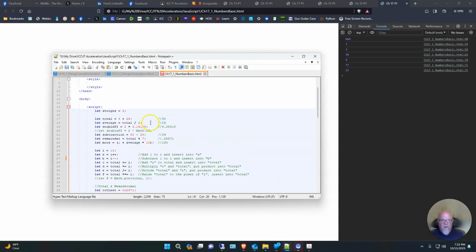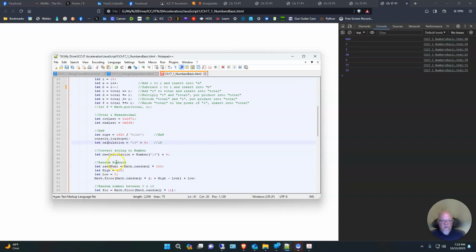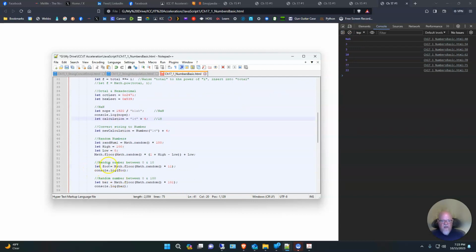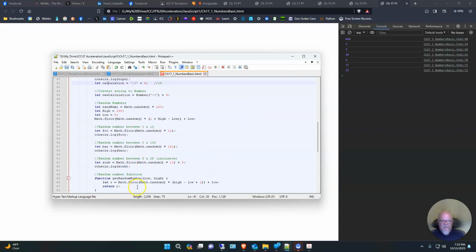My very first console output is the one up here, and you notice I get NaN, not a number. My next console is the foo. I want to see a random number between 0 and 10, and I get a 3. My next one is a random number between 0 and 100, and I get 3. I want to see it between 5 and 25, and I get 10.